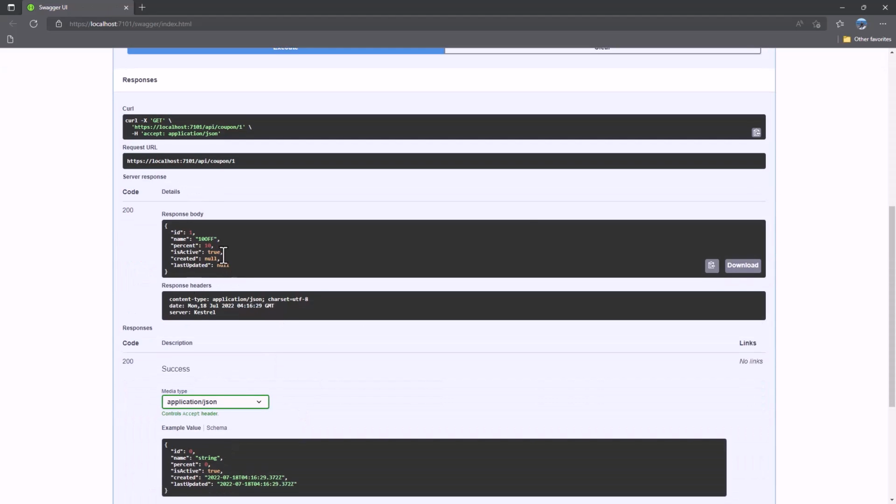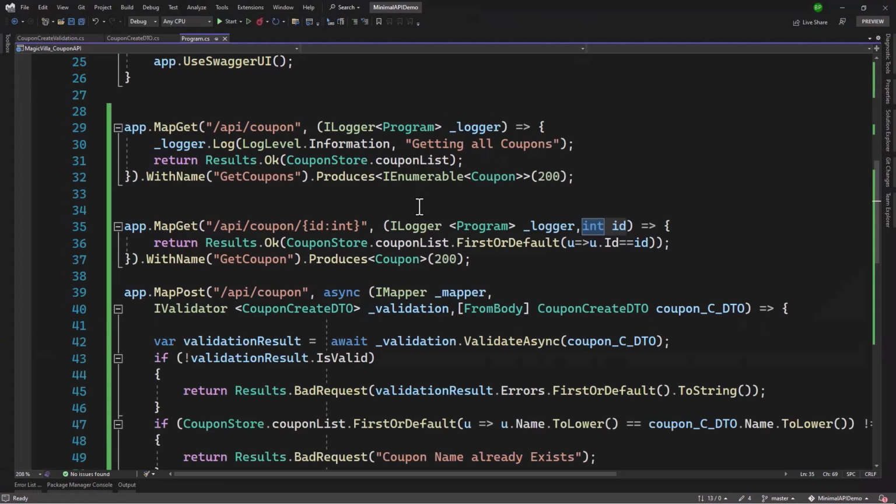And great, that works. So how is the application determining what it is getting with dependency injection and what it is getting with parameters? Everything is confusing because we are not saying that this ILogger is actually being injected. What happens is the application will first check for all the parameters whether there is a dependency injection registered for this ILogger or IMapper. If there is, then it will inject that right here.